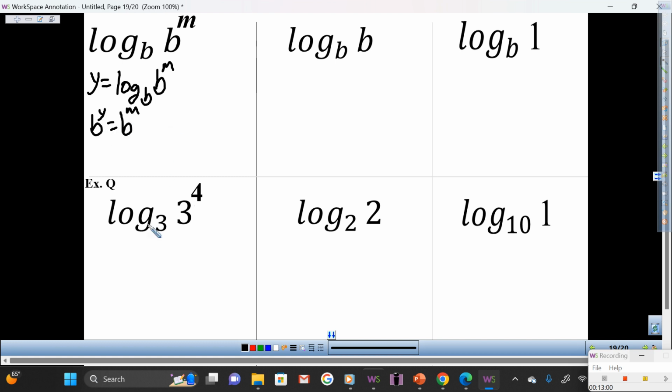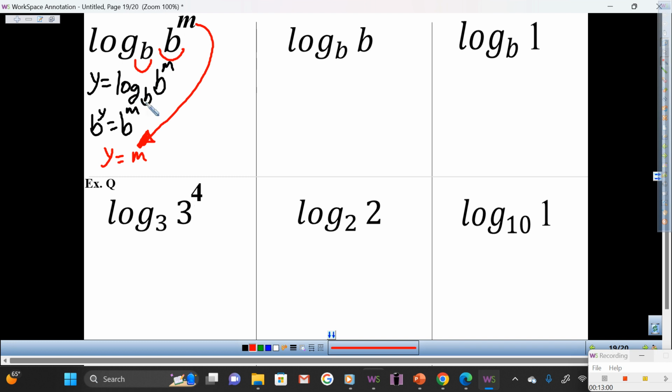And if that's true, what is y, everyone? Y equals m. Now, this is a mental note property. This is a simple property, and all you have to remember is that when you are given a log with a particular base, if that base is the same as the given number, then the answer is the exponent on the given number. So what are you saying, Mr. Q? That we need to show all this work just to get to that? No. From this point forward, if your mental note kicks in, you don't have to show me work, just give me the answer.